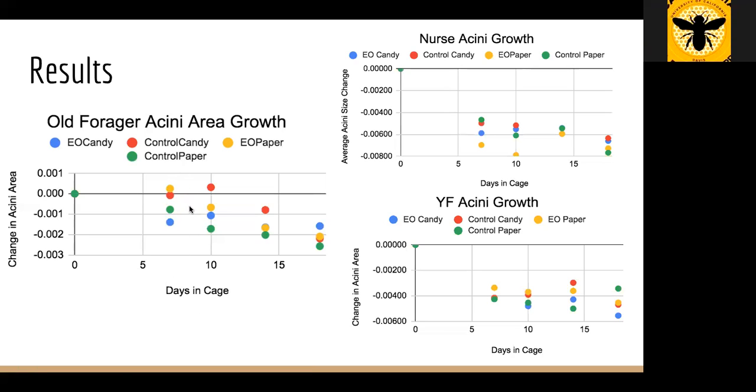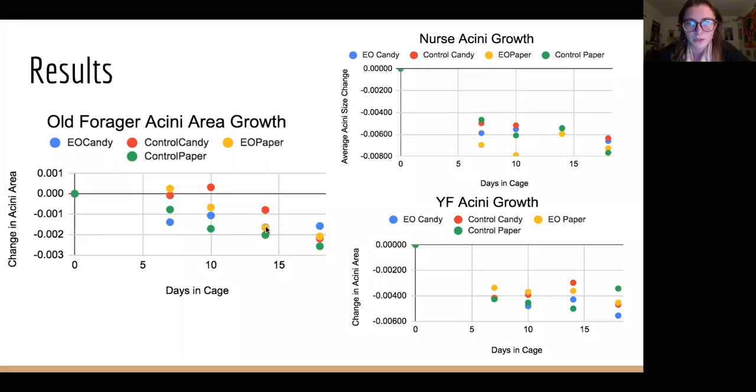Yes, I can. Okay, so on day 7, we have the EO candy, which is at the bottom. That one is the one that grew the least, so it shrank the most compared to the original measurement. So we want to look at, for example, the control candy. It actually stayed the highest for the longest, but then at the end it kind of switched and the blue got better. So it is interesting at the point when they're all still decreasing, but maybe they decrease a little bit less. Or in this one actually like kind of recovered, which is cool.